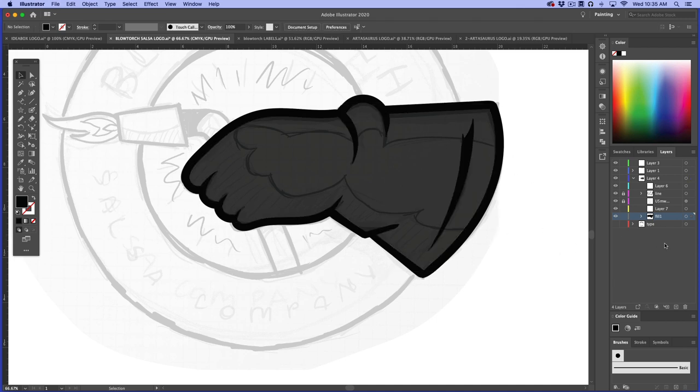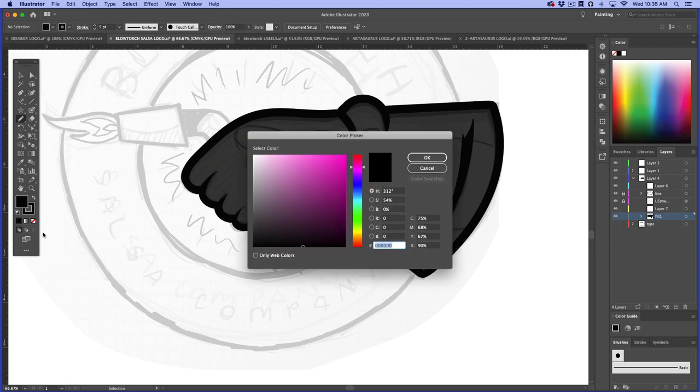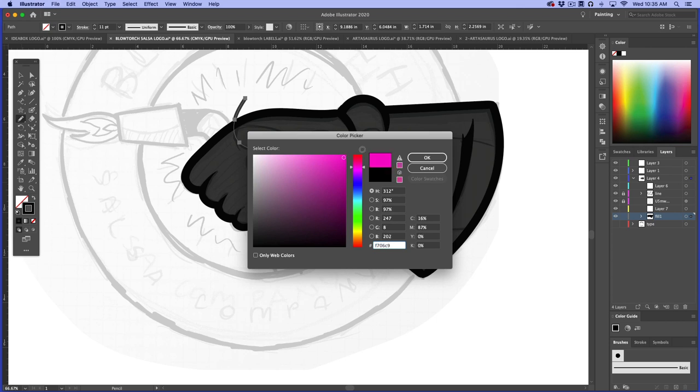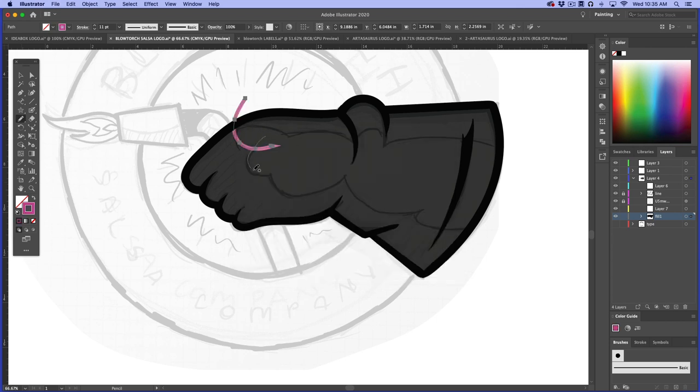So now on this layer, I don't really need to create another layer for it. I'm going to simply use our pencil tool, excuse me. We're on this layer, the interior fill layer, and we're just going to start drawing our lines again. So let's get a stroke up here going, and we can make it whatever color, but just to see it better, I can make it something like this. I want to get it large enough that I can pull it up into here, there we go. So now I can see it, and I'm going to start creating my shadows.